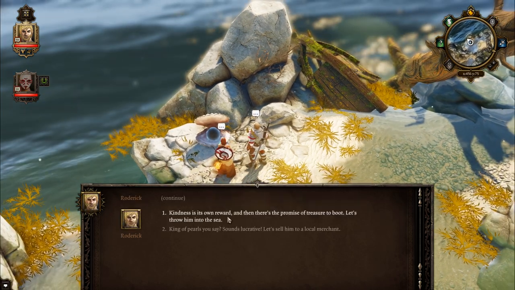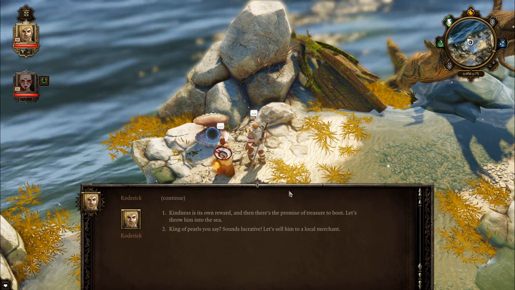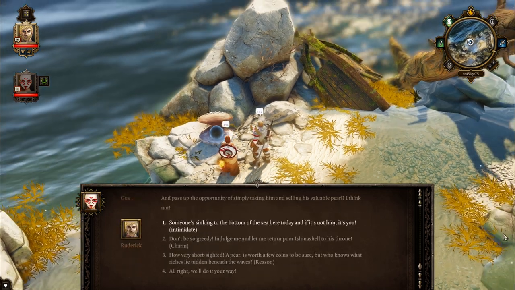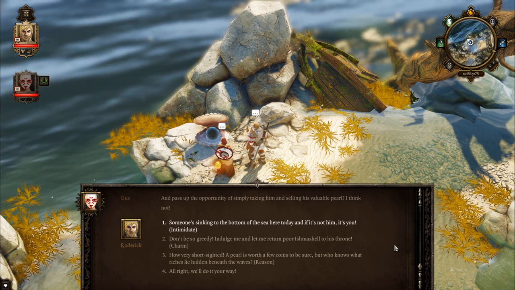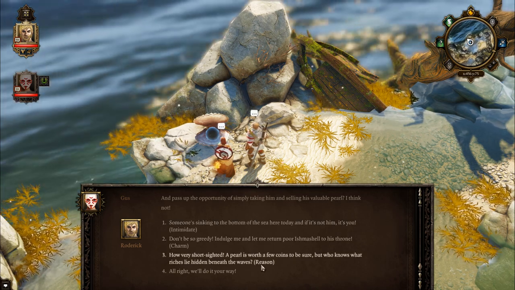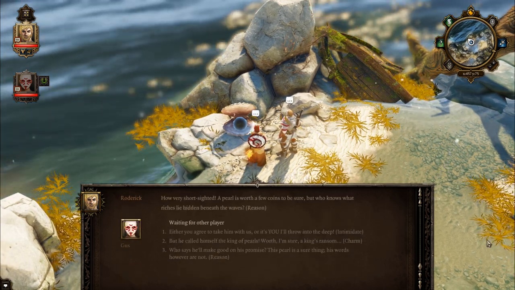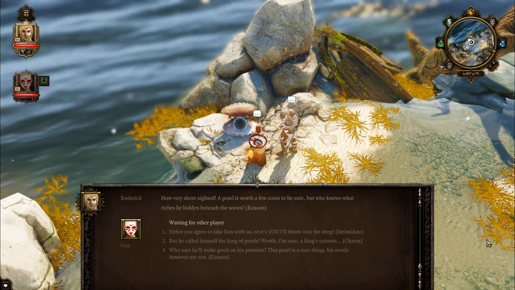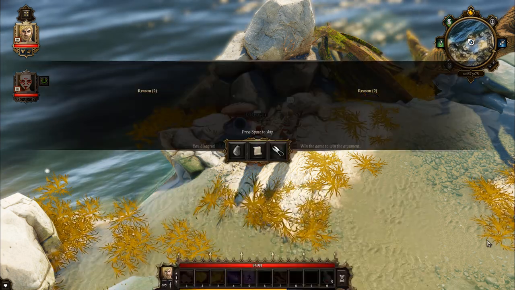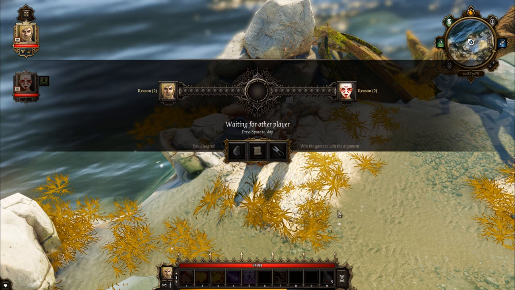What do you say? I think this is where we get to roleplay now. Okay. Kindness is its own reward, and then there's the promise of... And pass up the opportunity of simply taking him and selling his valuable pearl? I think not. Let's see. How very short-sighted. A pearl is worth a few coins, to be sure, but who knows what riches lie hidden beneath the waves. Who says he'll make good on his promise? This pearl is a sure thing. His words, however, are not.